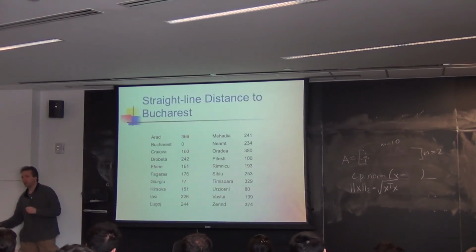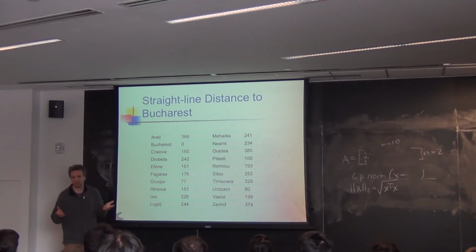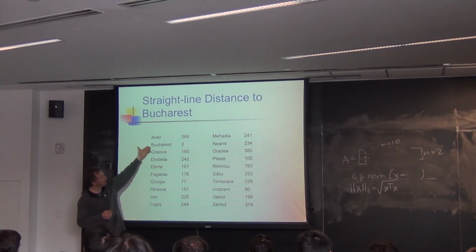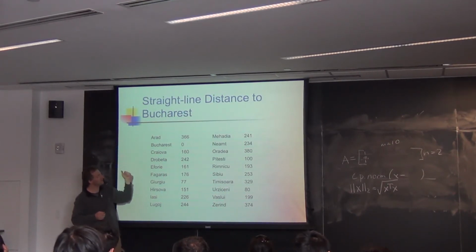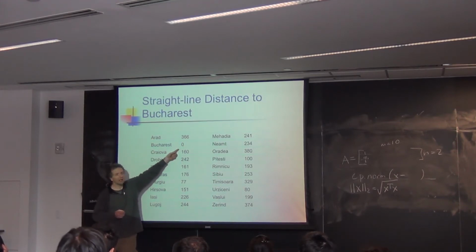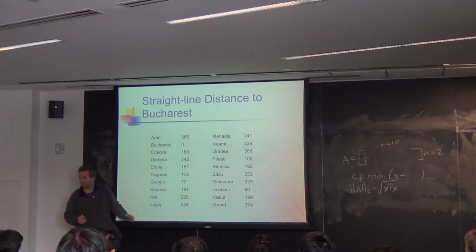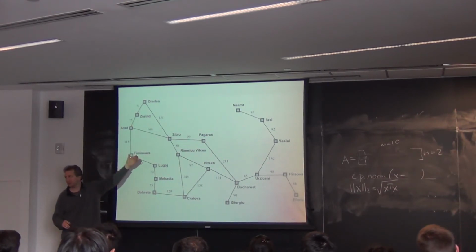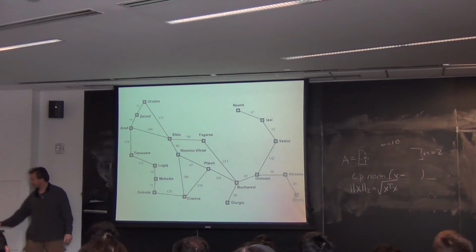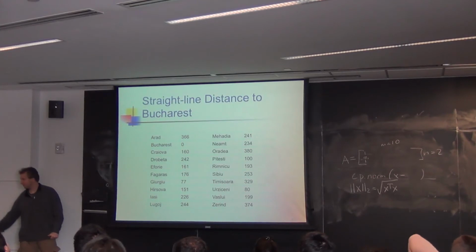So the first thing we want to do is say, well, I want to be able to have a decent heuristic for this. So the decent heuristic, as I said before, is a straight line distance, Euclidean distance. And here I'm just giving you a table that demonstrates what the straight line distances are from each of the locations to Bucharest. And naturally, to go to Bucharest is going to be 0. And so these are the straight line distances, not to be confused with these, which are the actual route distances to each of the cities. Okay? So this is the straight line distance. These are the heuristic values that we're going to use to guide our search.